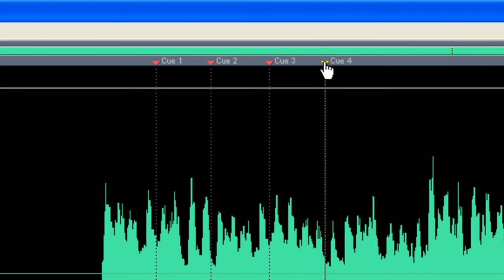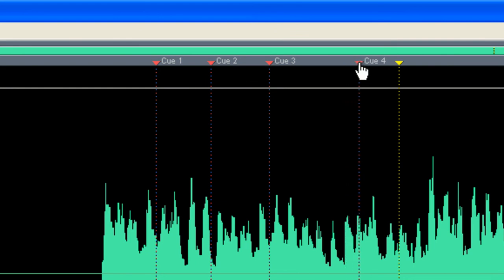Having created cue markers, what I can also do is I can reposition them, and the way to do this first of all is click on the start marker, the yellow arrow, and just drag it to a slightly different location so that I can see all of the available cue markers. And if I left click and hold on the red arrow, I can drag the cue marker left or right and position it exactly as I require. Once I release the left mouse button, the cue marker then stays in the position that I've left it at.